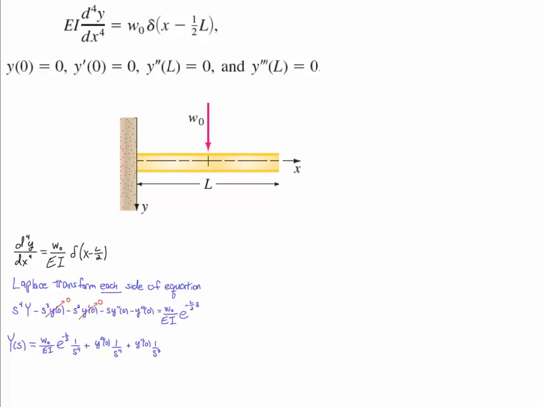I'm going to set this up for the inverse Laplace transform. Since I have s^4 in the denominator, I need to put 3! which is 6 on the top and then divide by 6. Similarly since I have s^4 in the denominator I put 3! on the top, which is 6, so I divide by 6. Since this is s^3 I need 2! which is 2 on the top and put a 2 in the bottom. The Laplace transform of 3!/s^4 is going to be t^3, similarly here we'll get t^3 and here we'll get t^2.